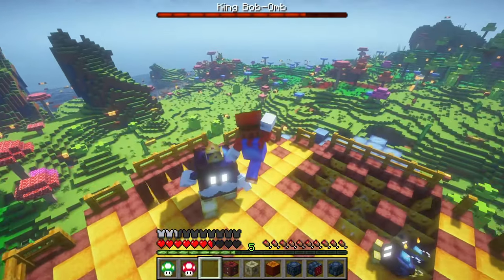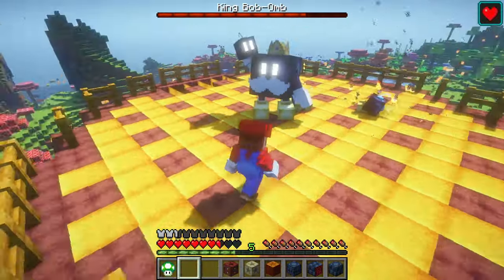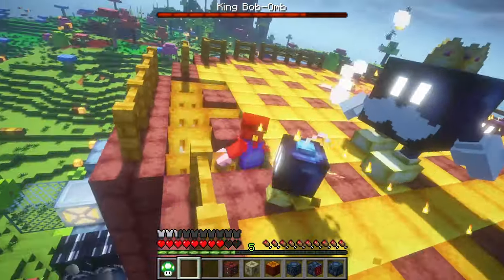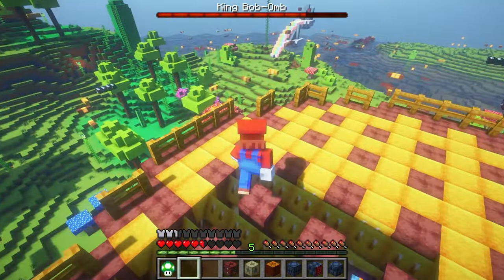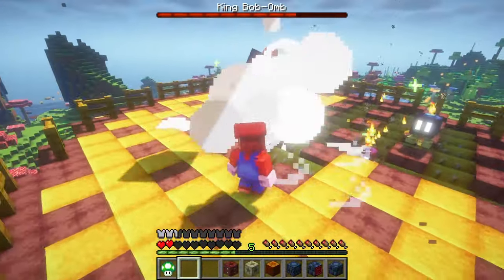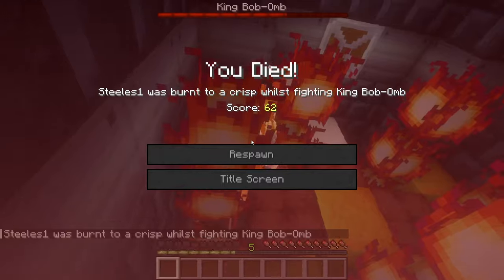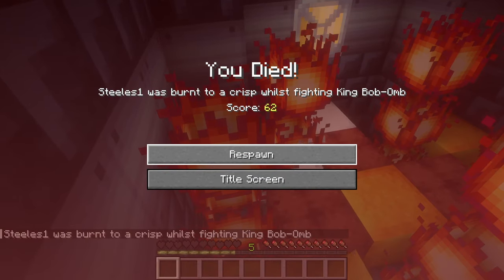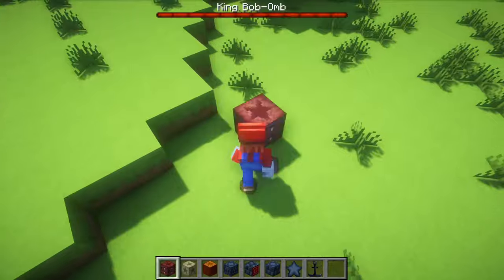Whoa. I didn't know he was going this hard. Oh my god. Sheesh. Oh my god. This is actually very difficult. Oh my goodness. Oh my god. I'm dead. Yep. Burnt to a crisp. Well, that was Bob Bomb's tower.